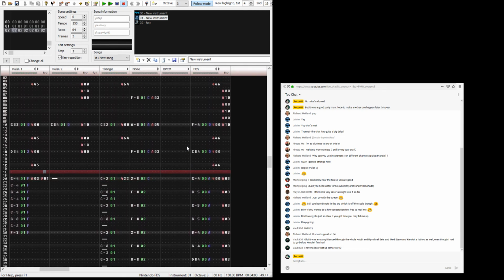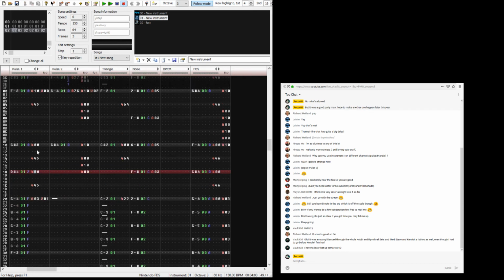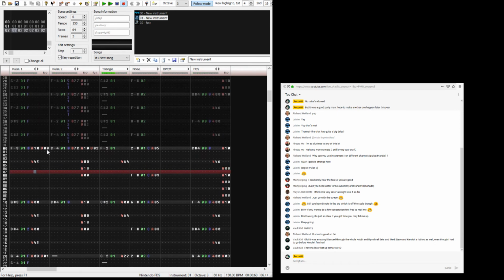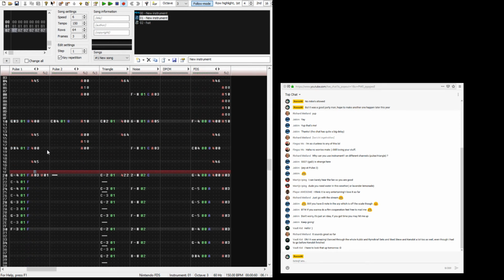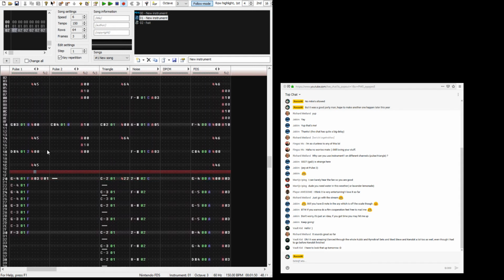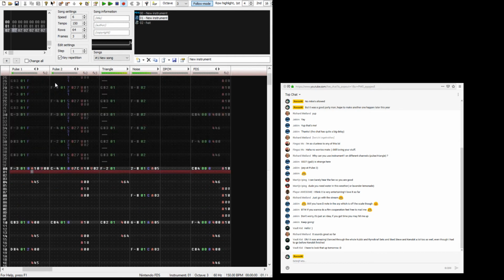Whoops. Okay, so what you need to remember is when you activate a vibrato, you need to end it, which we didn't do for this melody, so that's why it sounds like this. Instead of sounding like this, which is the way it's supposed to sound. Okay, so what we'll do, we can just cut off the vibrato here and it's not really audible.